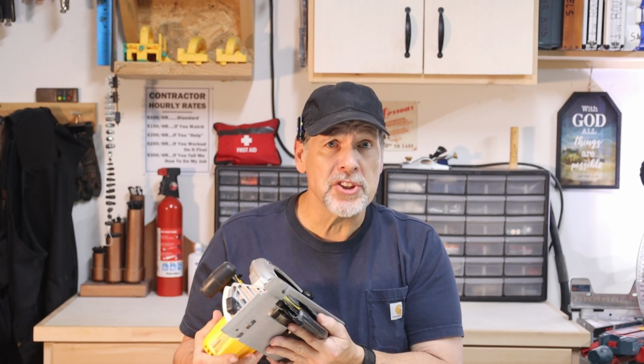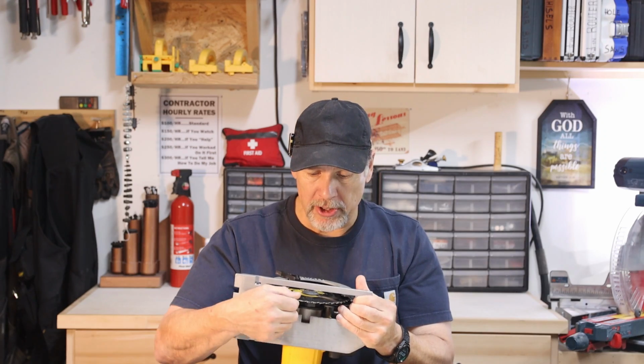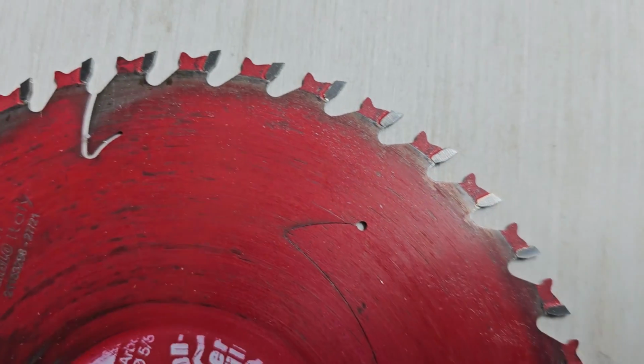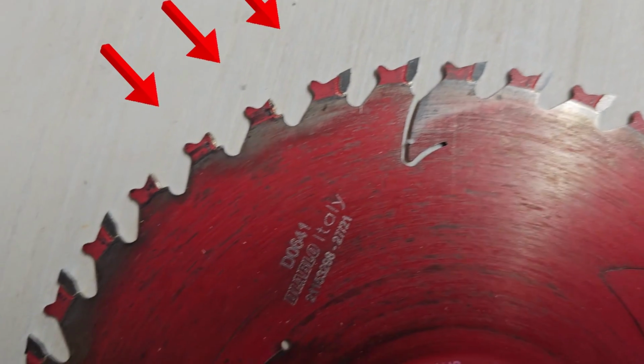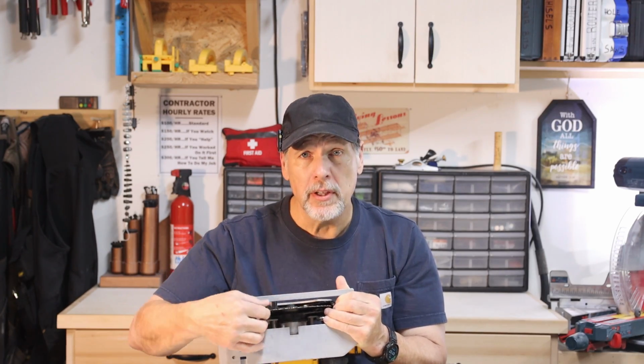And also you need to inspect your blades. This doesn't have the battery in, but pull back and just look at all the teeth on there, because sometimes if you ever hit a nail or something hard, one of these teeth will chip off. But always make sure that you have all the teeth, and always make sure your blade is sharp also.